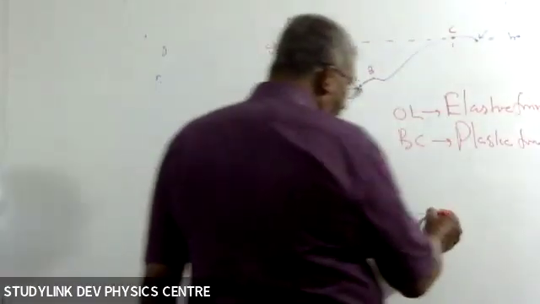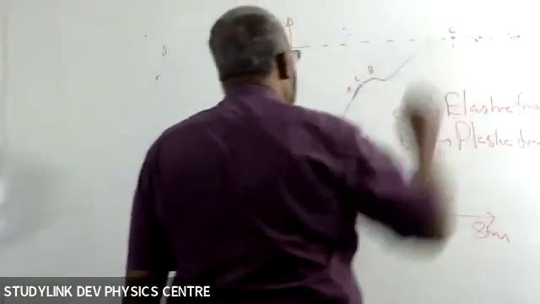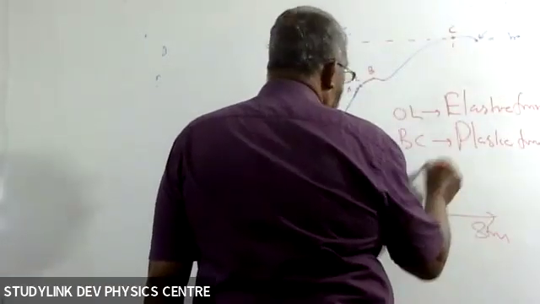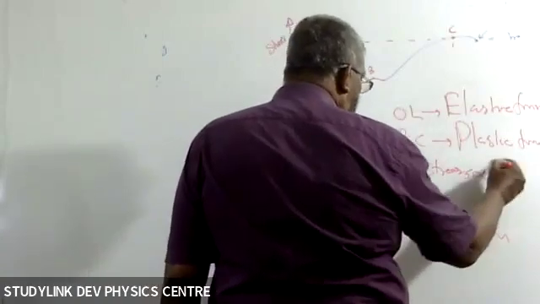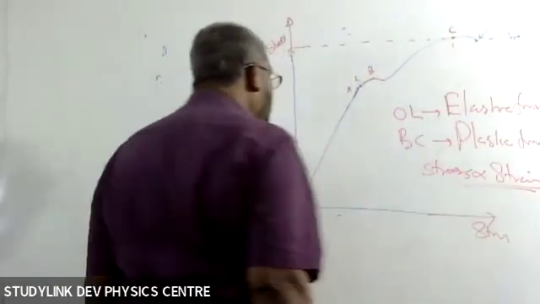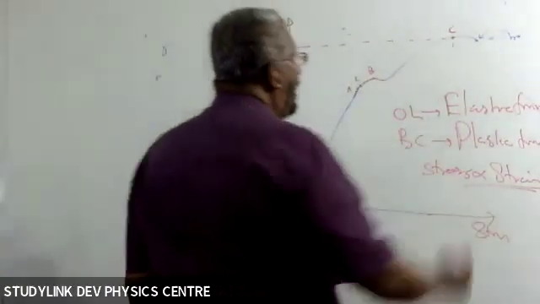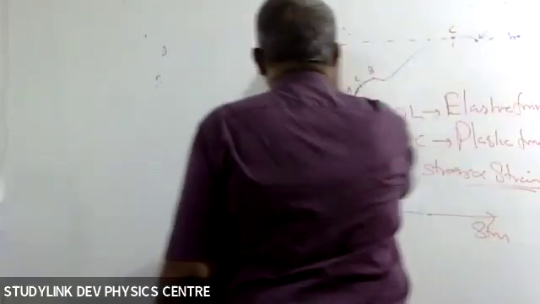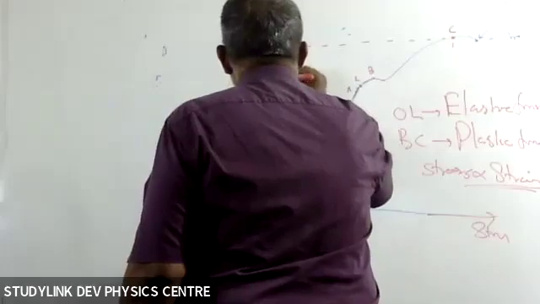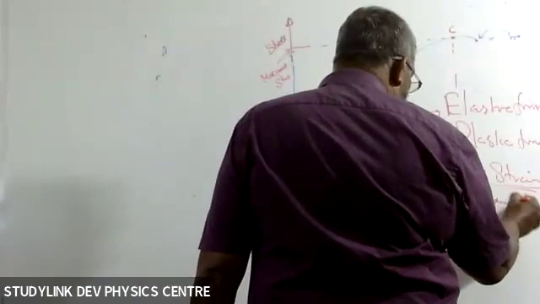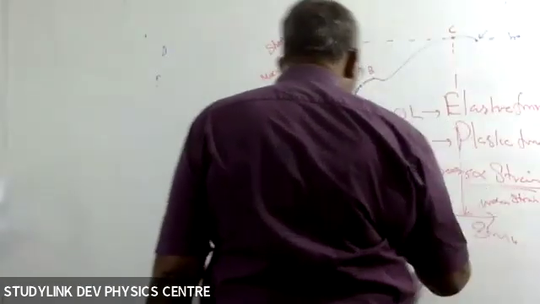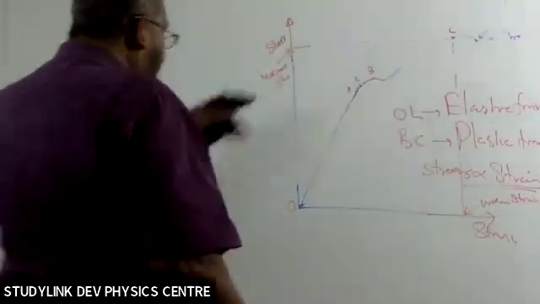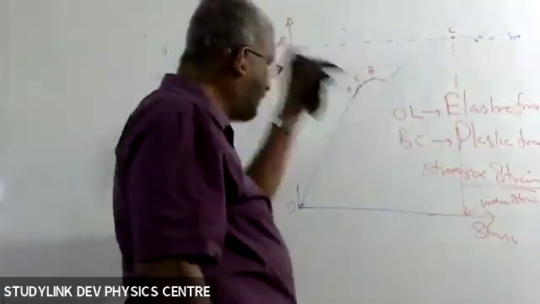When it is stress and strain, remember stress and strain, normally you get this graph. That means directly stress is proportional to strain. This is maximum stress, this graph. This is maximum strain. This graph is related to stress versus strain. Why? Once I told it as strain the other way. This is stress versus strain.